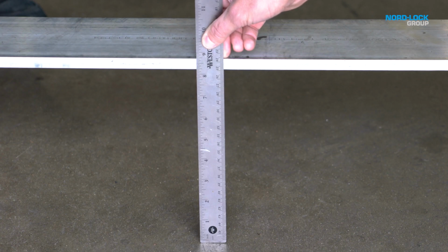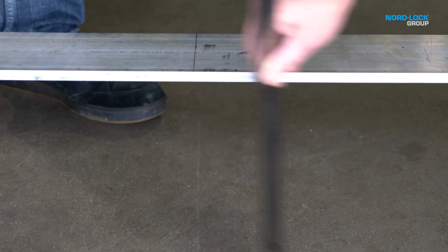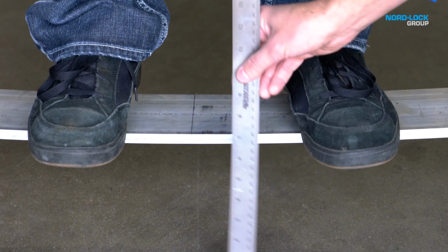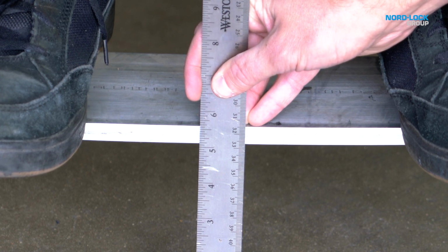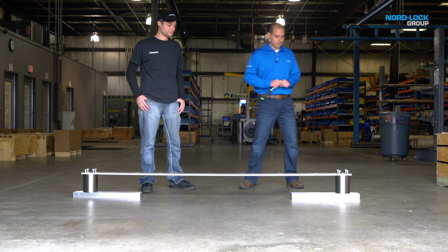So here's the unloaded beam, and as you can see, the top of the beam is about 8 3/4 inches from the ground. Now we're going to load the beam in a simply supported state. The deflection goes to about 5.5 inches. So let's see how the expander system reduces those stresses.